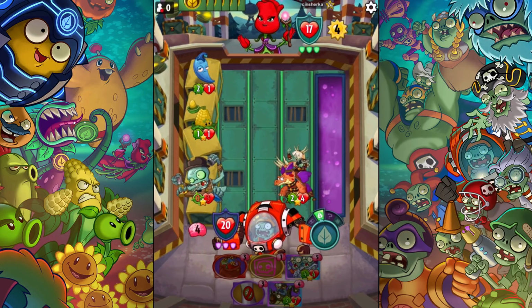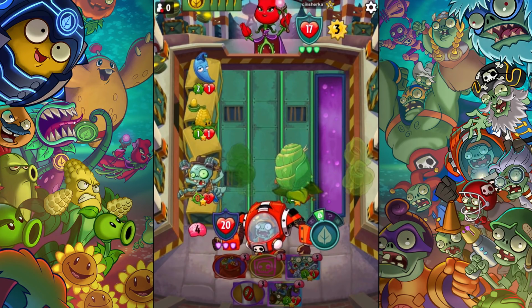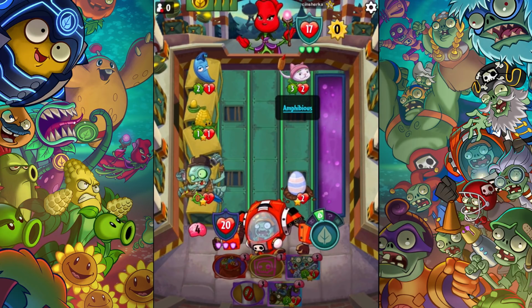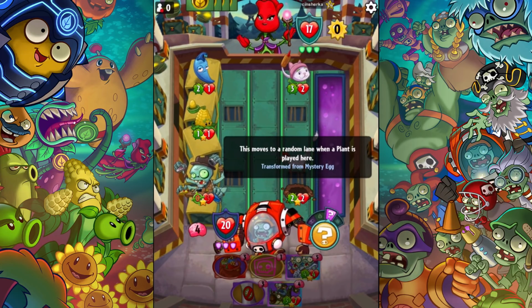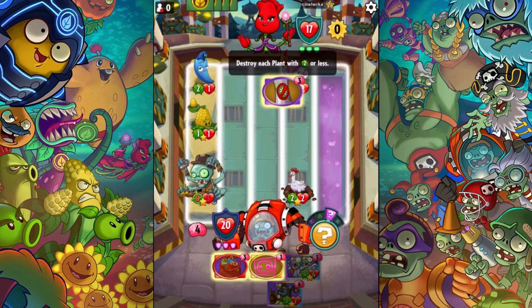But I might do the trick. I might do this, it's really cool. All zombies in your hand get +1/+1. She's choosing to transmogrify that, which is interesting. Okay, that's cool because I'll transform next round. Like, what phase do I transform? I don't even know. She's taking it out right now. What do I become? That's cool. Weed Spray. 2 or less is going to help, I think.